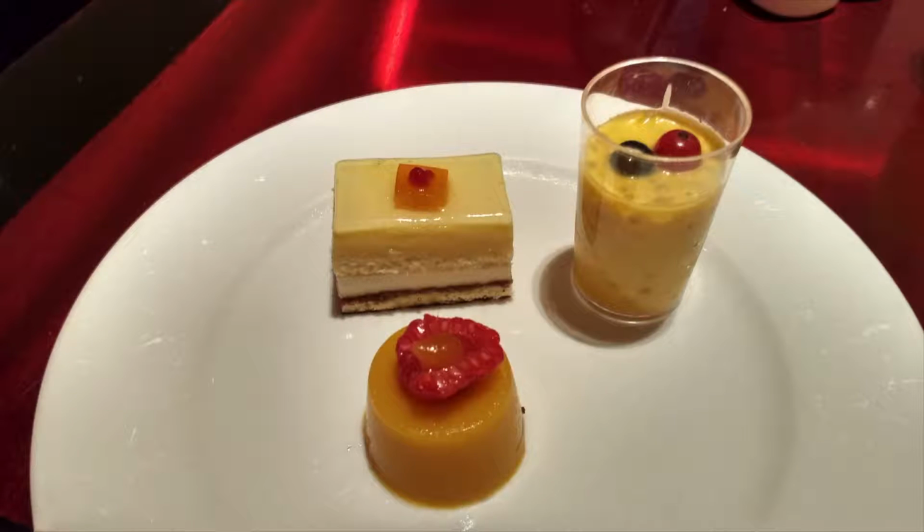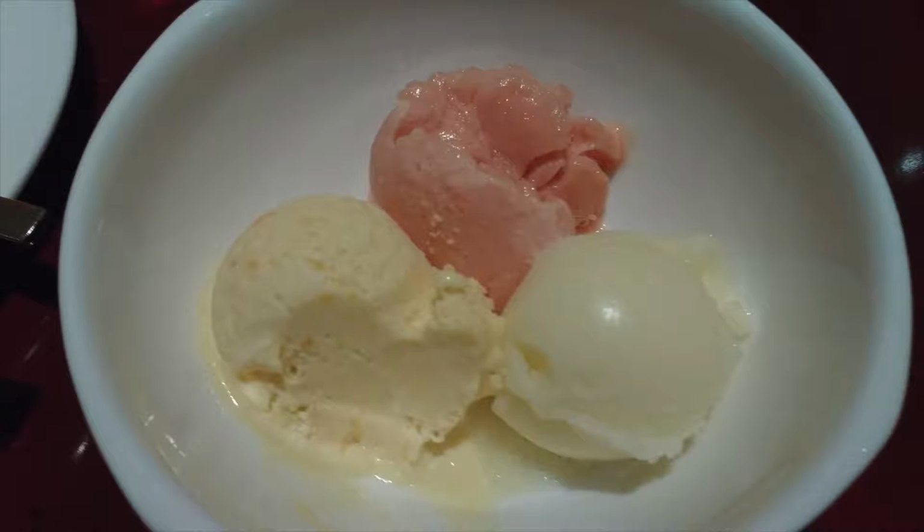As for HG, he went with the tropical route with mango pudding, mango sago, which includes the little pearl-like tapioca balls, and then a coconut pineapple tiramisu type cake. Overall, the flavors were good. Nothing super unique though. Lastly, HG got the peach, lemon, and guava gelato. That actually was pretty tasty, and again, a nice palate cleanser.